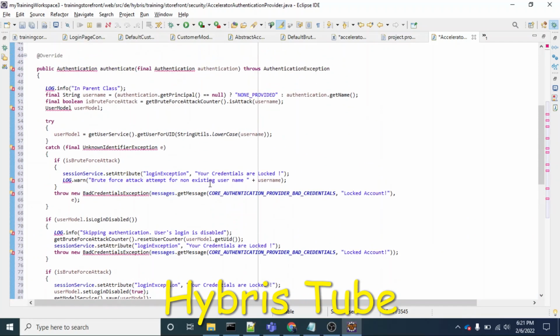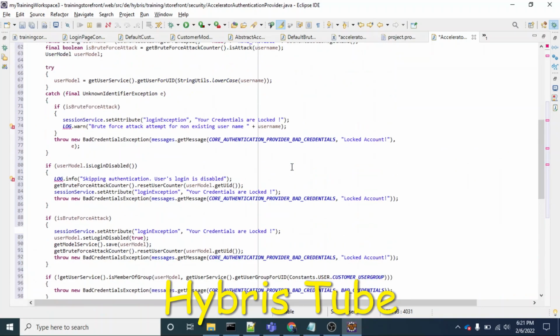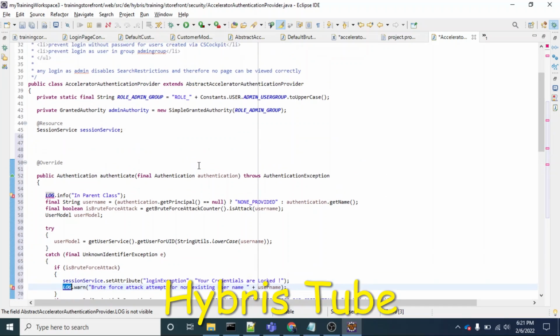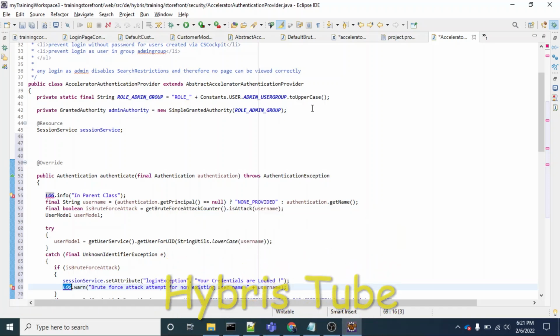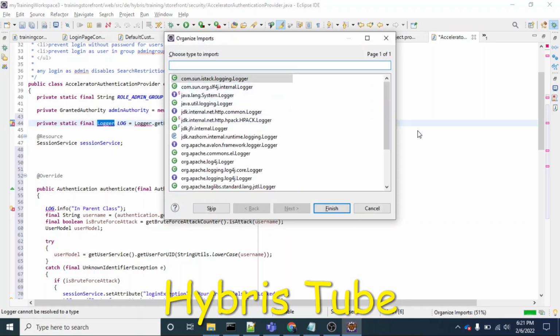I'm pressing Control Shift O so that I can do the right imports. So this is how this method will look. Here we have not added the logger, so again I will add the logger library. It will look something like this.